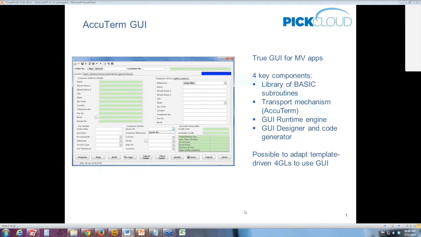After that poll, it looks like the GUI stuff is probably the feature most people want to look at, and that I put as the first topic in the 10 things you didn't know about AccuTerm. And I'm going to try to remember something that you didn't know at each one of these points. Hopefully I won't forget that. Anyway, I know most people know about AccuTerm's GUI, but it seems to be one of the most underutilized features out there. Not sure why. Maybe people just think it's so different and difficult.